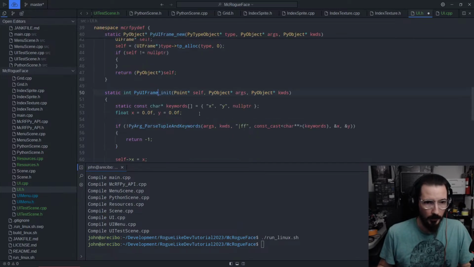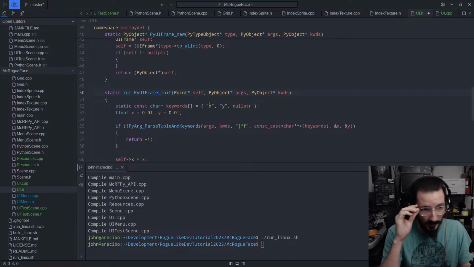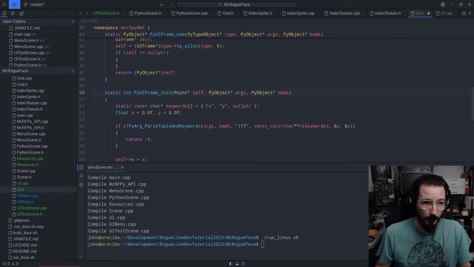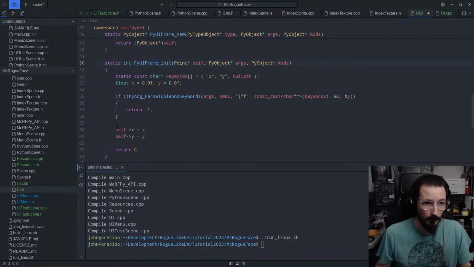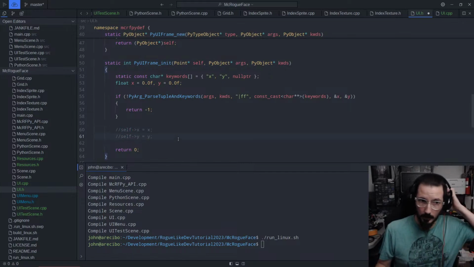UI frame init. Keywords will be, I mean, it kind of doesn't need any args when you init. Oh, this is kind of my chance to add a lot of them, but just see if I can get it to compile.